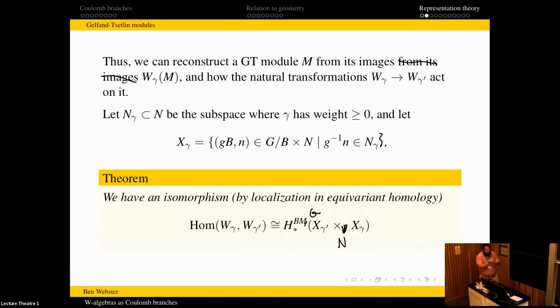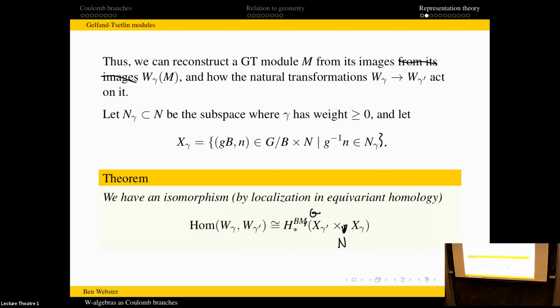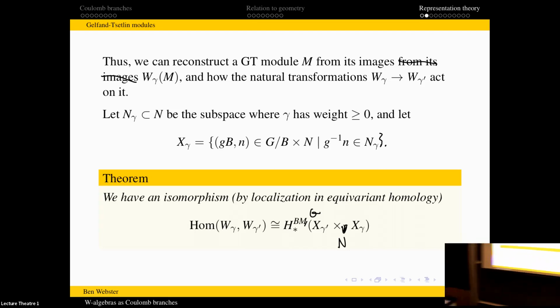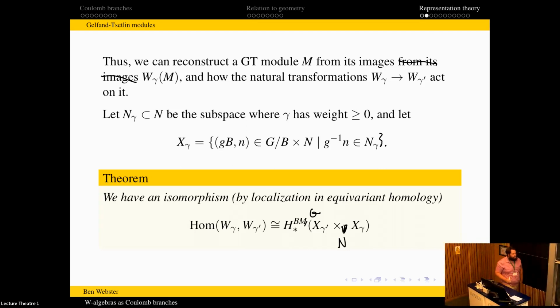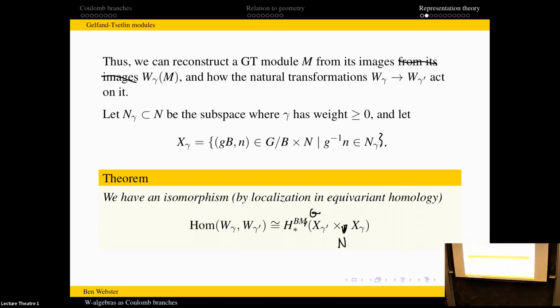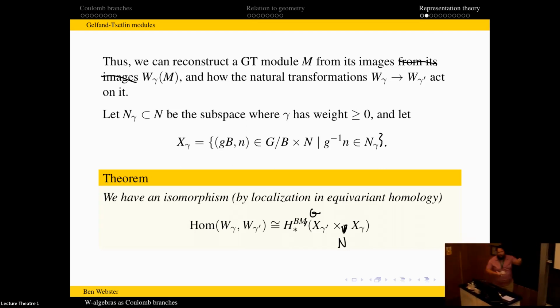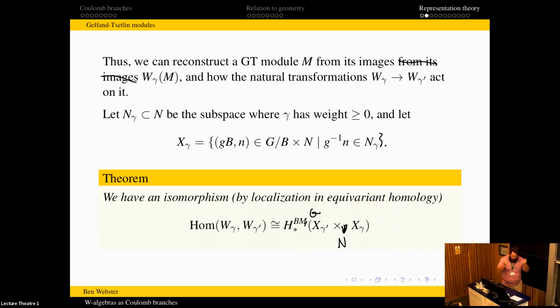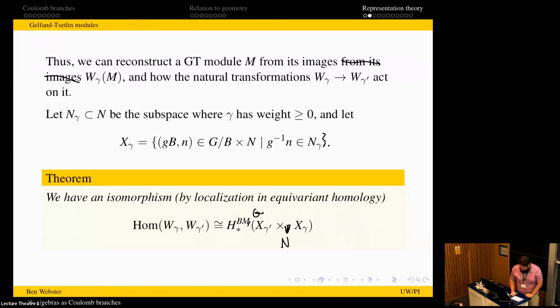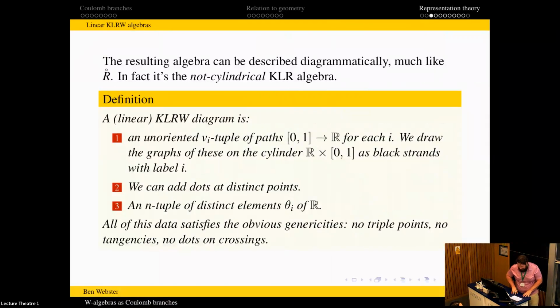So the geometry of this space, this fiber product, which now is a product of flag varieties with a vector bundle that's kind of singular over G orbits, actually completely controls how these weight spaces interact. So for example, if n gamma and n gamma prime are equal, the weight spaces are naturally isomorphic. There's a natural transformation between the functors, which is an isomorphism between them. And so those weight spaces will be the same in every module in a canonical way. I should say natural way, because there are many natural isomorphisms between them.